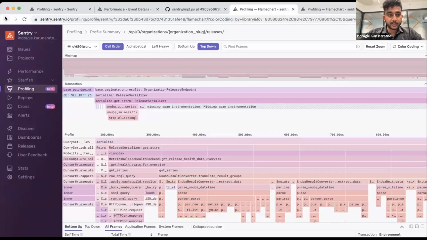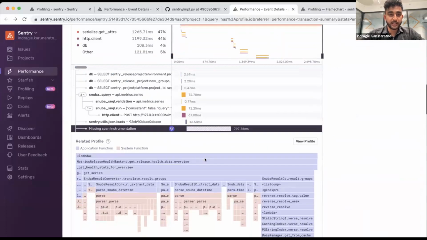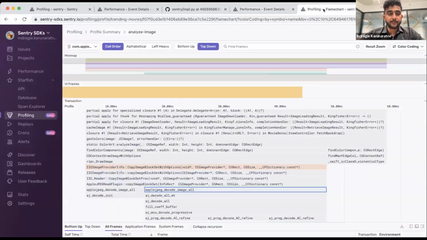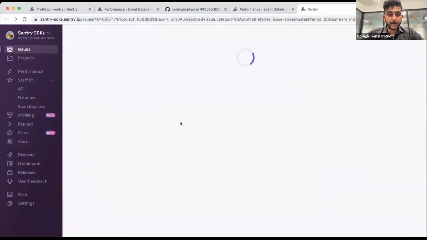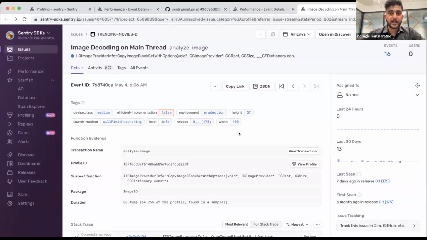Another example is for a missing instrumentation span, you're able to use profiling data to fill in the gaps. And then finally, for a performance issue that we generate using profiling data, we can give you code level insight and links directly to the code where you need to start optimizing a performance problem. Those are some ways to take advantage of profiling. And now I'll hand it back over to Linda.